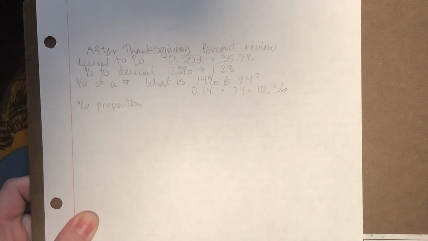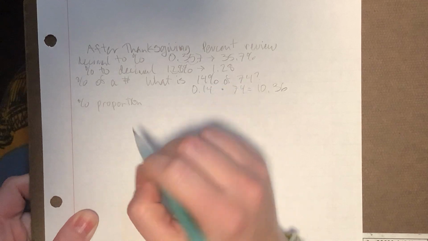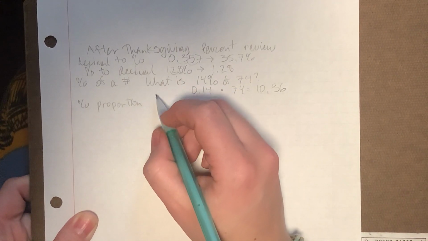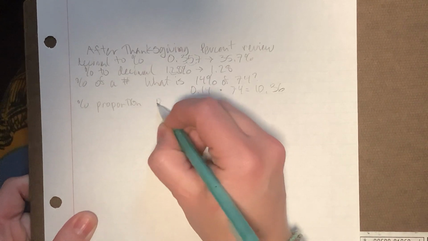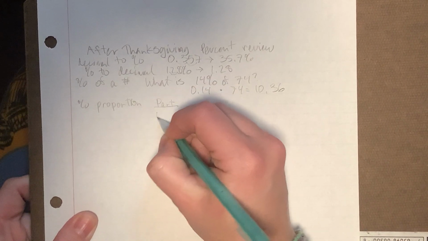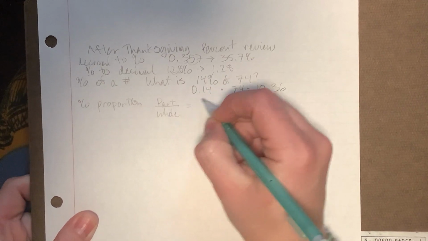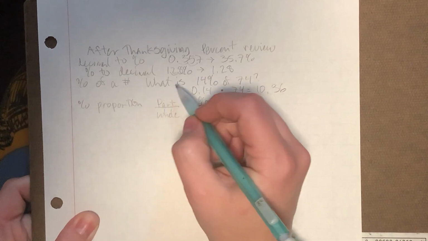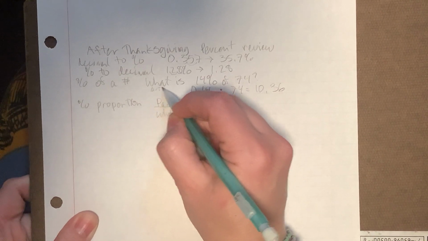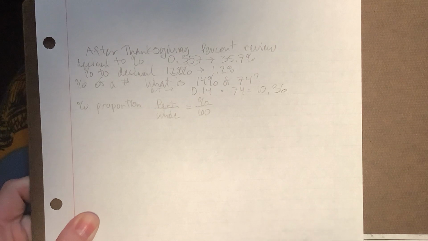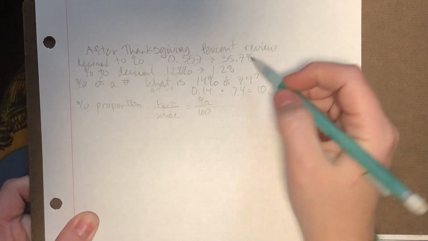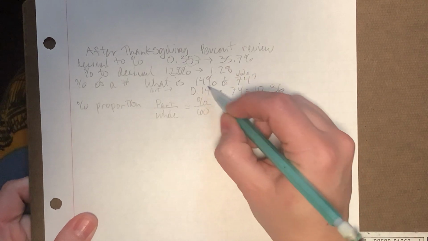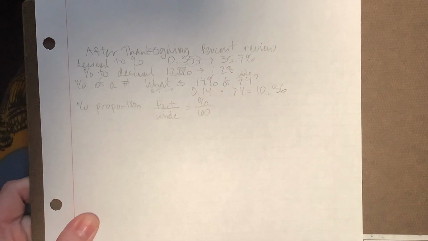All right, next up, I want to remind you of the percent proportion. This is the one that we cross multiply to solve for any of the missing numbers in our percent equation. So remember, it's the part over the whole equals the percent over 100. Okay, so remember, the part is the one that's by itself on the side by the is. Usually it's smaller unless you have over 100%. And the whole is the one that's connected to the percent with the of.